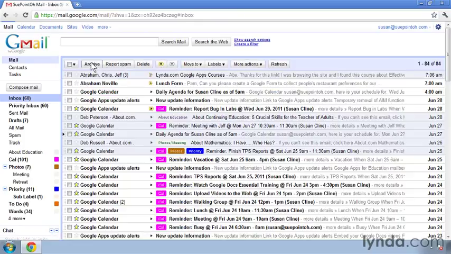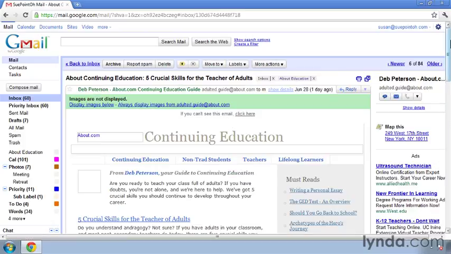We're going to be talking about priority inbox in this course, and one of the things you can do with priority inbox is mark messages as important or unimportant. We'll be looking at that feature later in this course, but I just want to show you the keyboard shortcuts that correspond with these buttons. Mark as important, mark as not important.